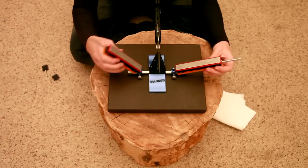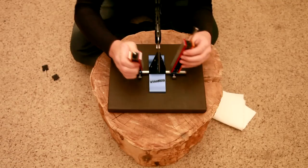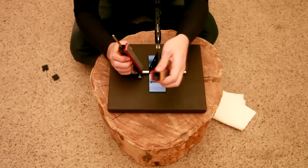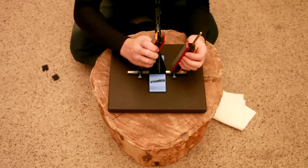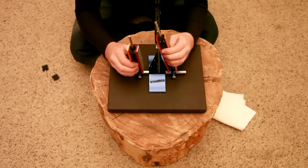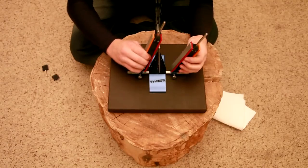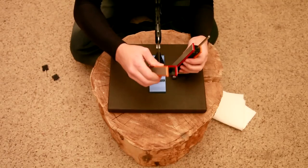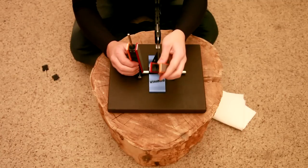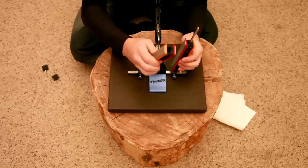So yeah, here we'll just do some of that. Like I said, I prefer the real slow strokes, just using the technique that they talked about in the instruction book of going forward and up, away from you. Trying to keep my hands low so I don't cut myself, low on the stones, that is. So we'll just progress like this for a while, and then when I feel like we're ready for the Sharpie, I will show you guys some more.